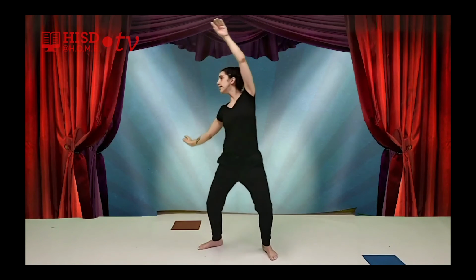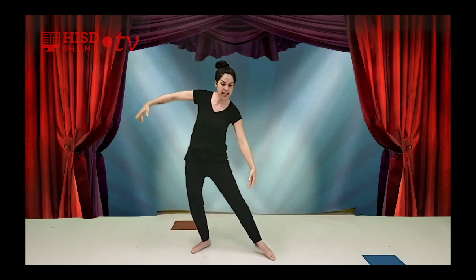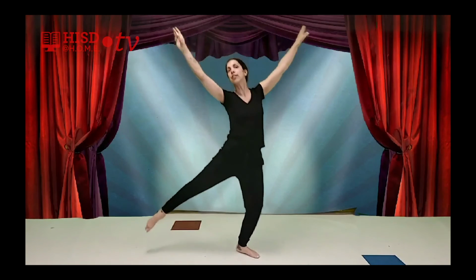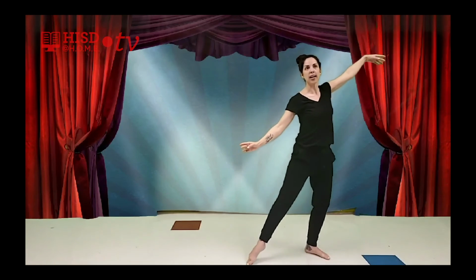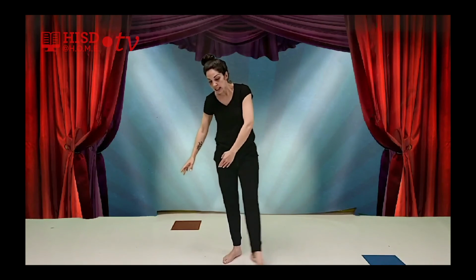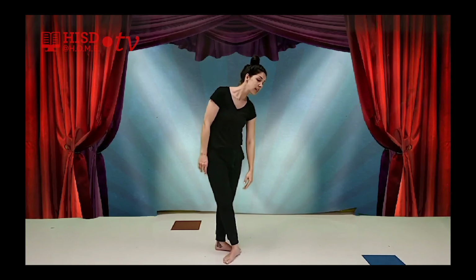See if you can glide, be light, be sustained, have free-flowing movement. How can your arm glide? How can your feet glide? How can your head glide?